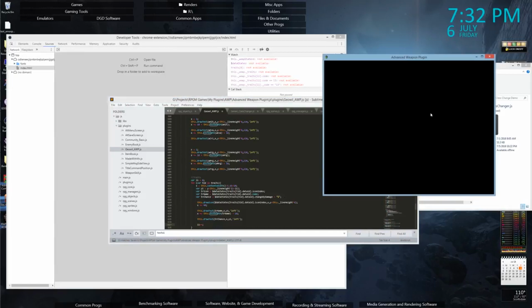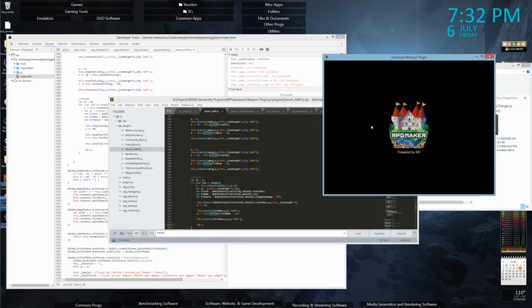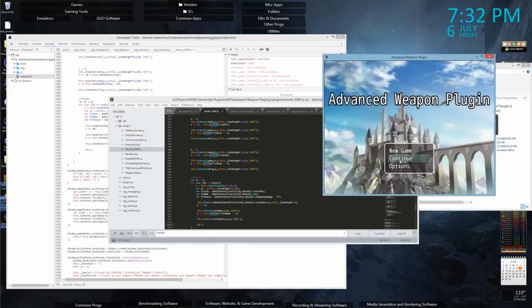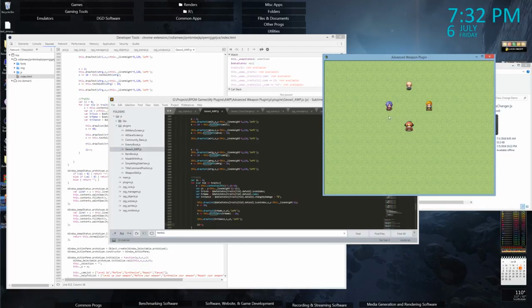It's back. Awesome code is back. No errors, that's good. Formatting is okay. New game. At least syntactically it is.